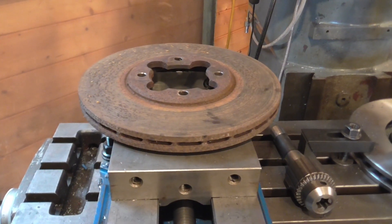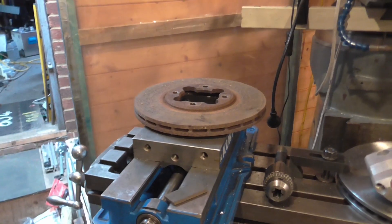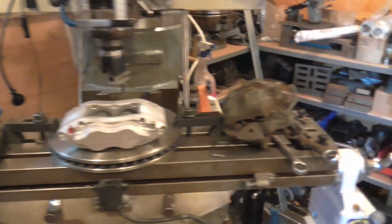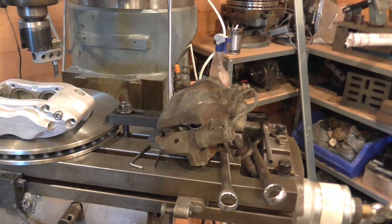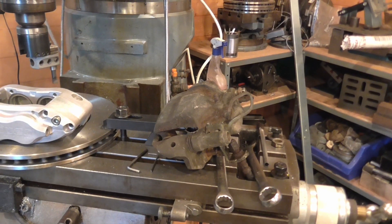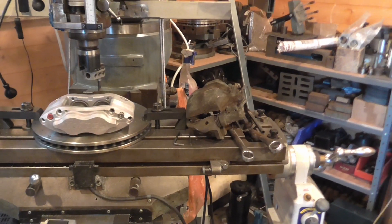This is one of the original brake discs and it's in pretty fair condition — minimal wear ridge, it could be recovered, and replacements are available without much difficulty. The calipers, however, are in a pretty sorry state. This one has the piston fairly thoroughly locked; even hydraulic pressure isn't shifting it. It was a pain to get off the car, and certainly the car was pretty hard to move.